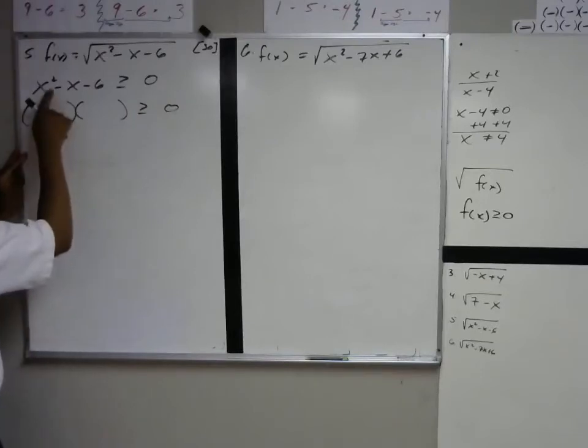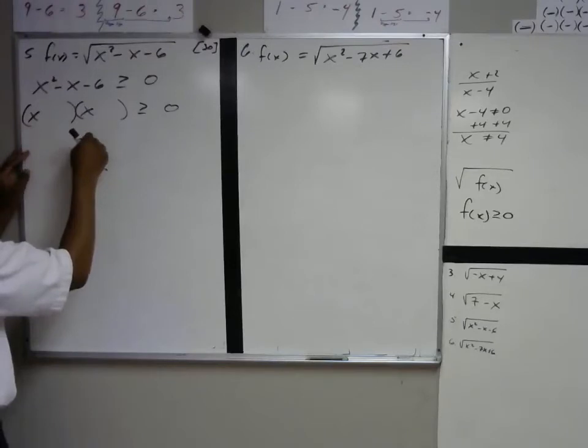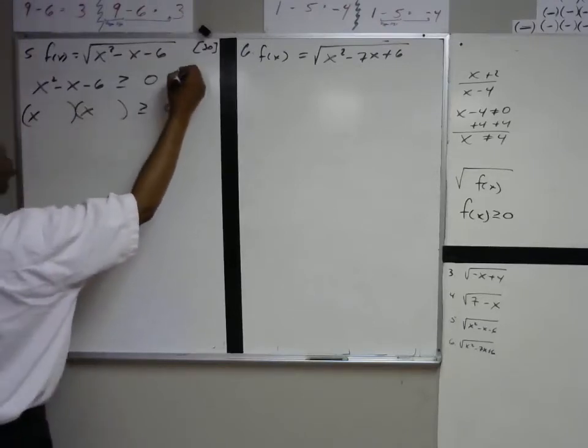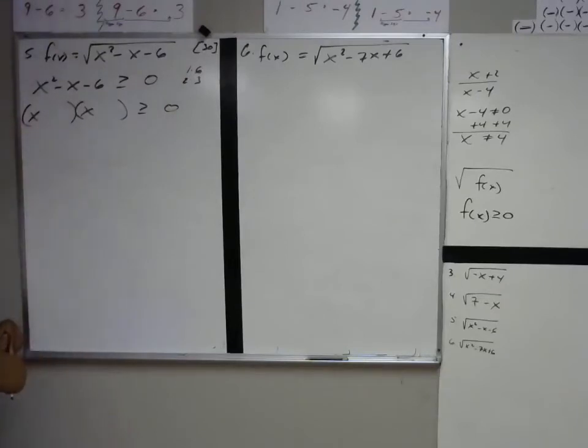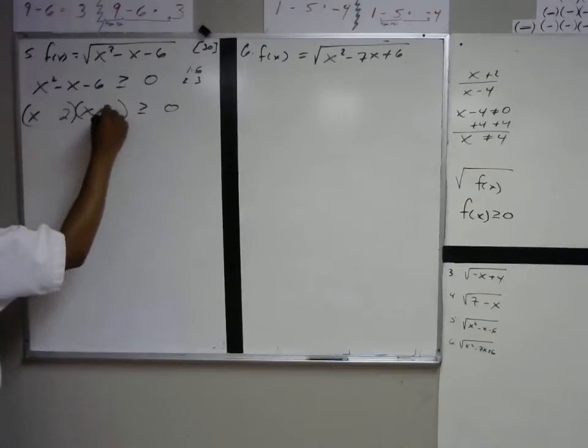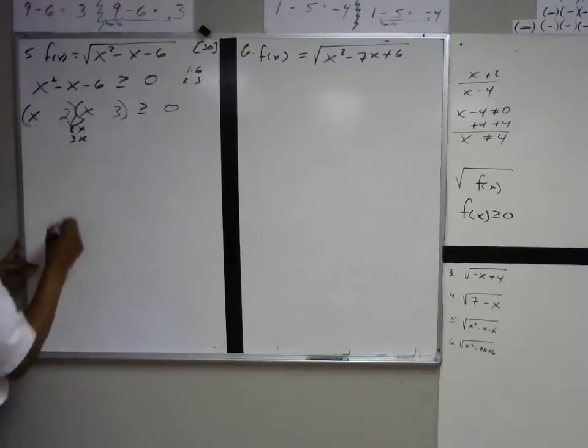Okay. First, we'll have x squared broken into x times x. Then lastly, we'll look at 6. 6 will be either 1 times 6 or 2 times 3. I'm going to choose the 2 times 3 for the last terms. So in the middle here, we get 2x, and outside here, we get 3x.